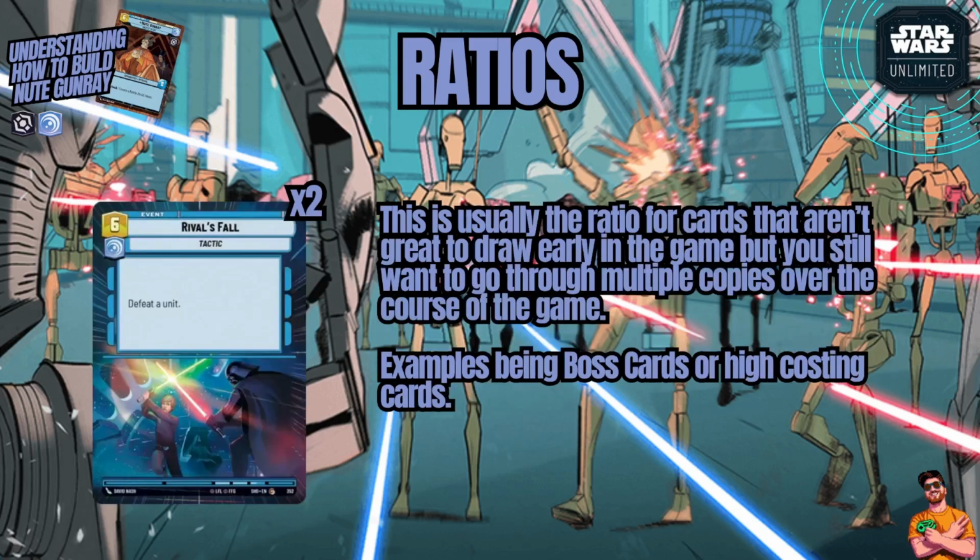Now there are 2 copies of a card you might want to have, and this is usually the ratio for cards that aren't great to draw early in the game, but you still want to go through multiple copies over the course of a game. So you don't want to have them too early, but you do want to see at least those 2 copies across the game. Examples are big boss cards or very high costing cards.